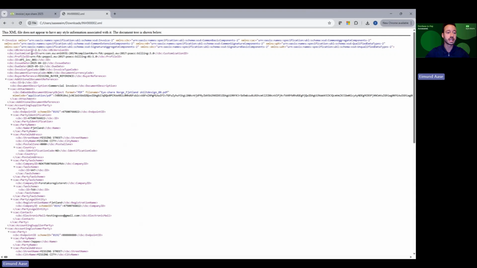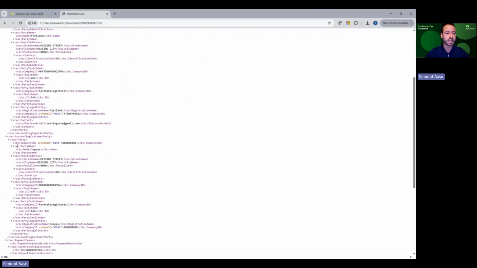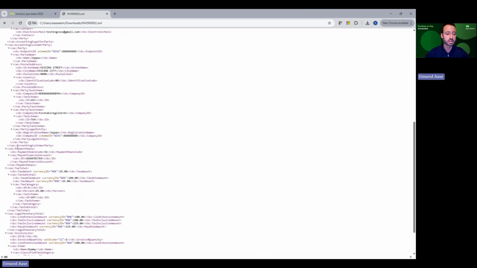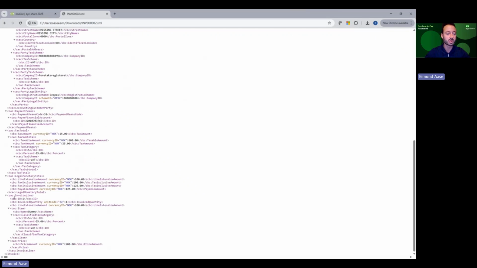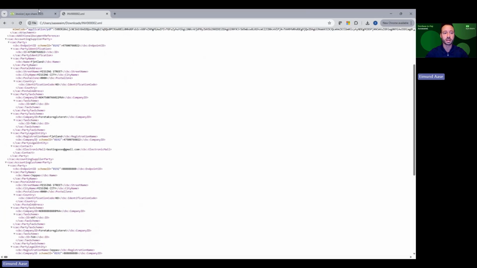So as you can see, this is structured like we get a lot of data here, which I refer to as the header information. And then at the end, we will start seeing some of the line items. There's only one line on this, and we can see that this is signaled by invoice line. And here we have all the information. This was just named as a dummy. But I think it's important to just see that this is the structure that we get.